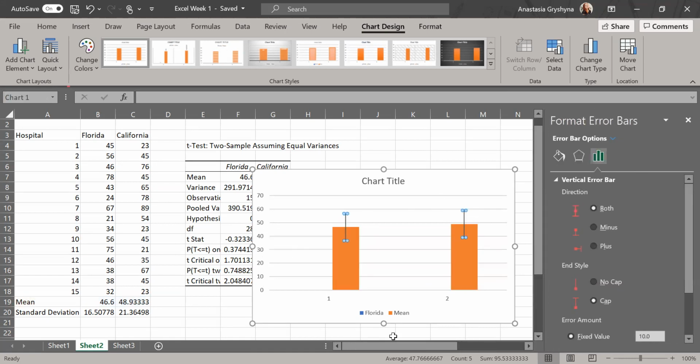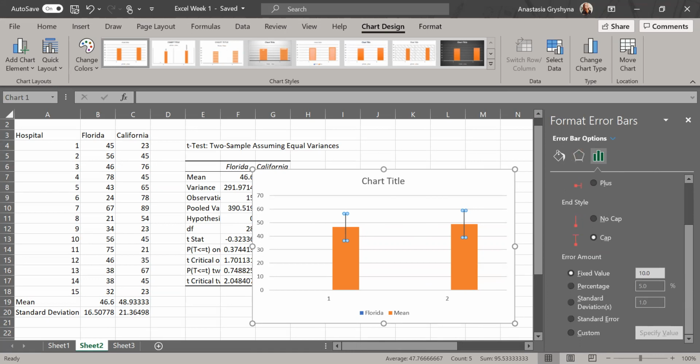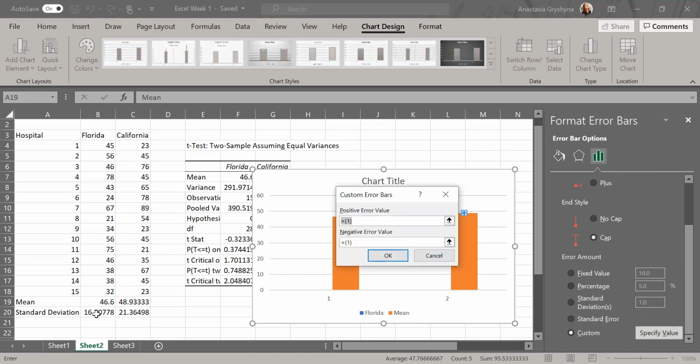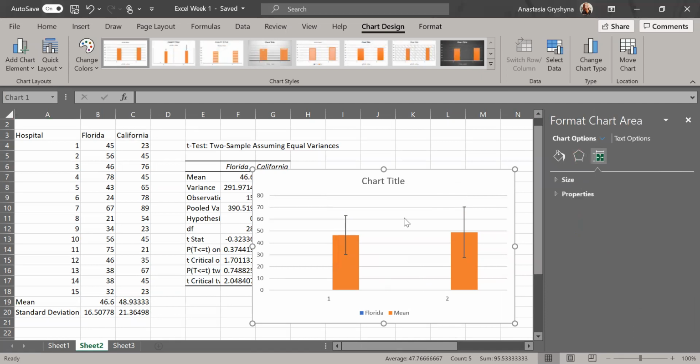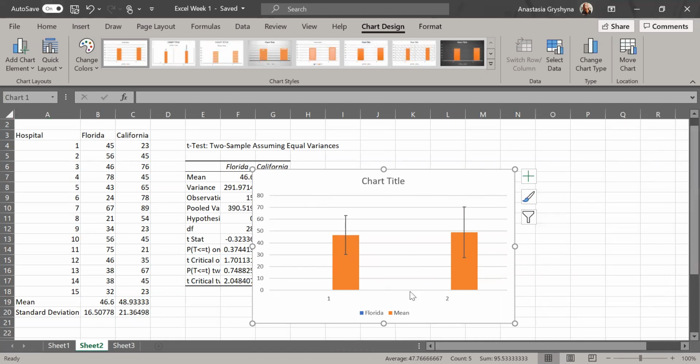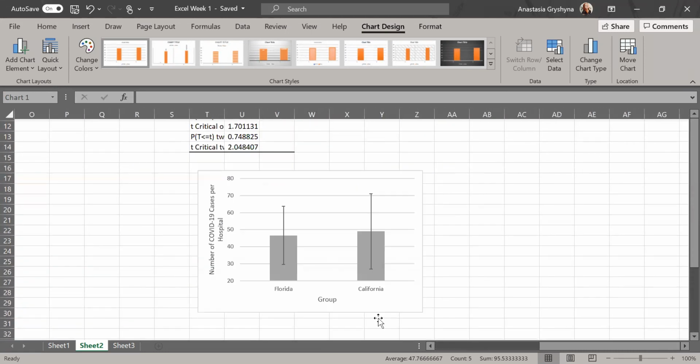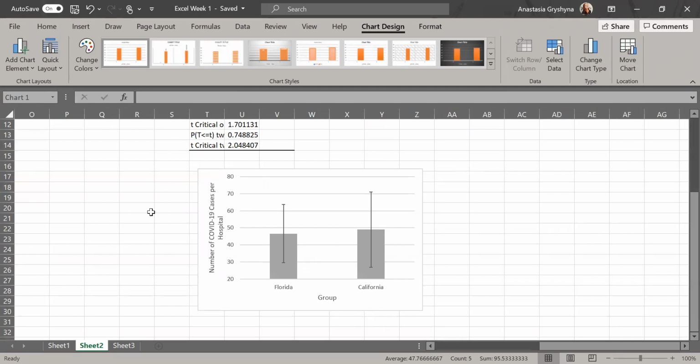Okay, here you go. So you go into the options, error bars, custom, you click custom, and then you specify value. And for specify value, positive and negative error value, you just put your standard deviation that you calculated and make sure it's correct. Okay, and delete that and put that as well. Click OK. As you can see, the error bars are overlapping. And again, I usually modify it a little bit where there's no legend with mean and the chart title isn't on the bottom. And here's an example of how I did my graph.